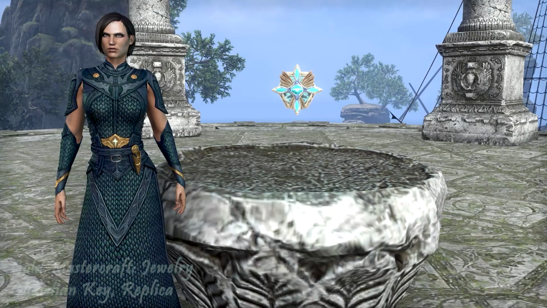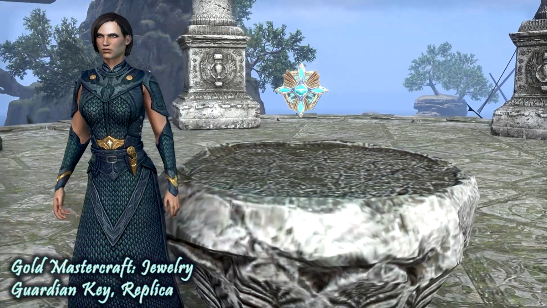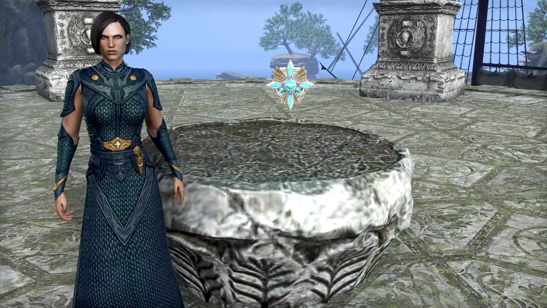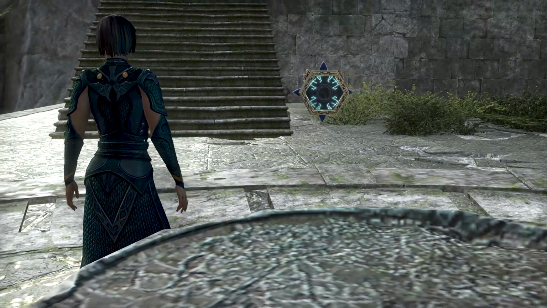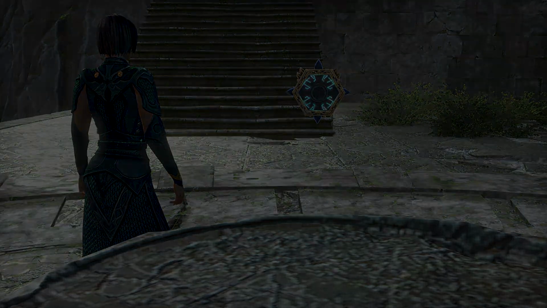Then there's the jewelry crafting pattern, which is this beauty. It's called the Guardian Key Replica. When I was doing the scribing quest, I was so sad to realize that these weren't achievement items because I wanted at least a dozen of them to sprinkle around my homes. And soon I'll be able to make them, which is even better. I'm all for special quest items becoming craftable gold plans.